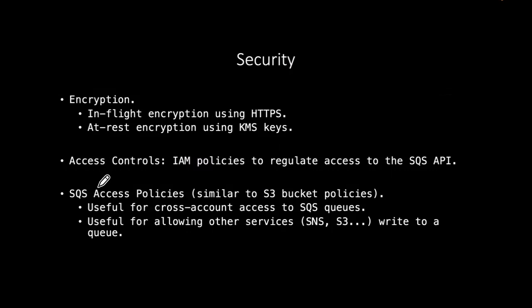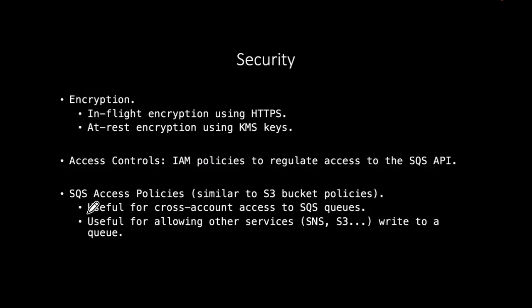You also have what are called SQS access policies, where these are concerned with is if you want to make an SQS queue available to Lambdas that are running in a different AWS account from your own account, you essentially need to give the other account the necessary permissions to use your queue.